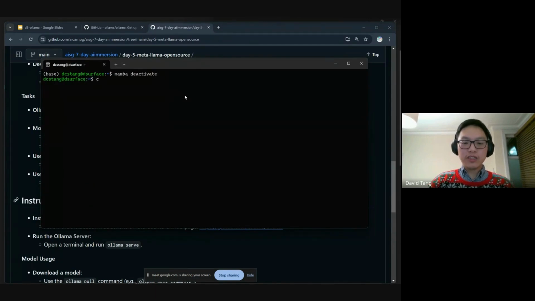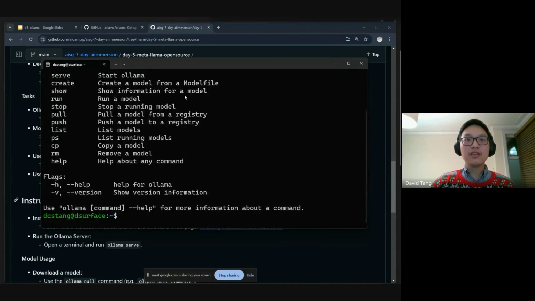I have a basic terminal here. I'm going to increase the size so it's easy to see. If you install Ollama correctly, you can access the CLI. I think on Mac as well, you get a nice tiny icon that you can access in the taskbar. But I'm using Windows Subsystem for Linux. If you run the ollama command, you see that it's already running in your CLI.